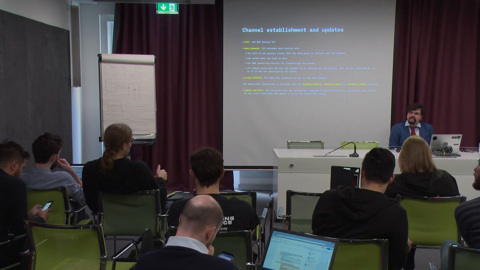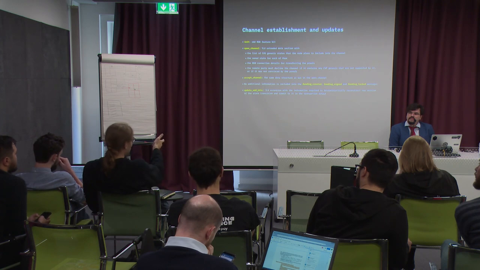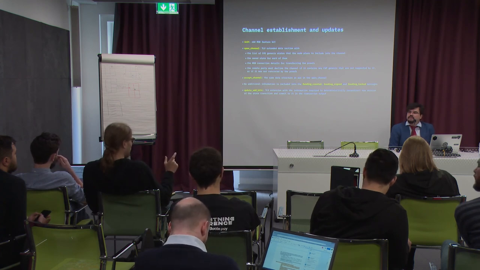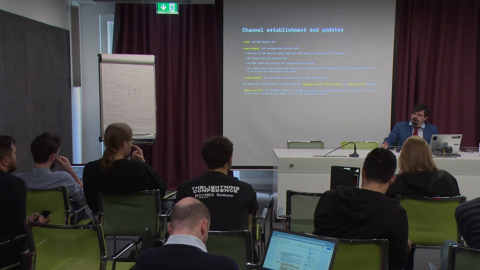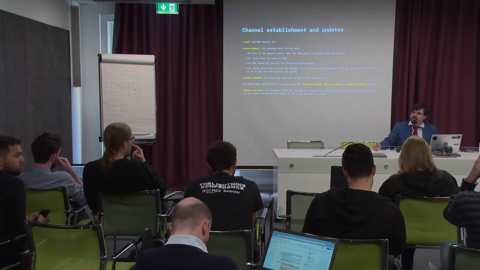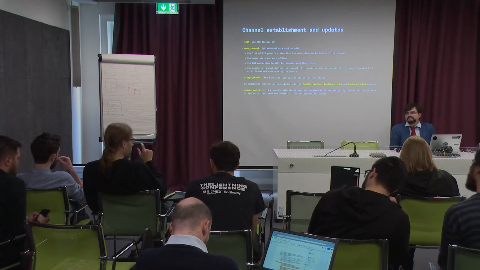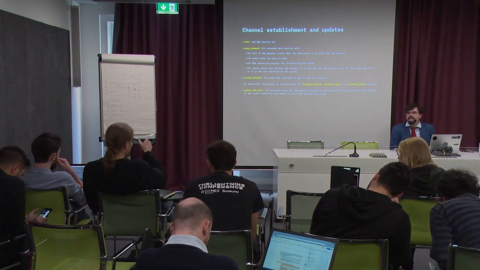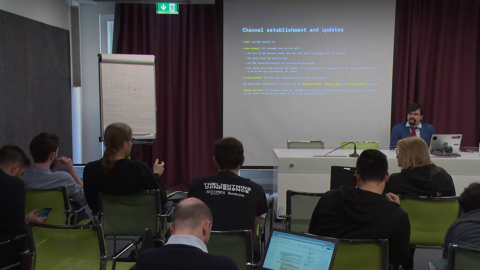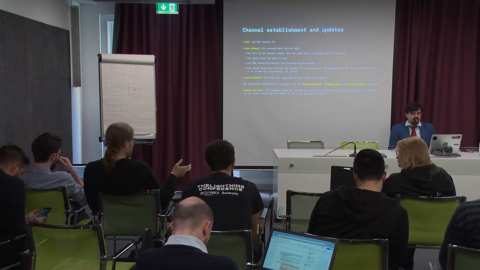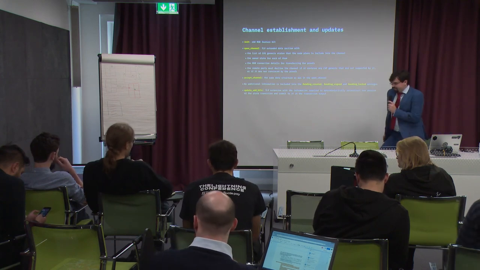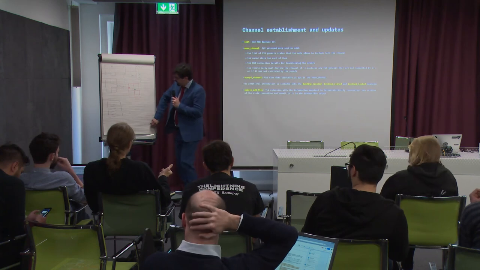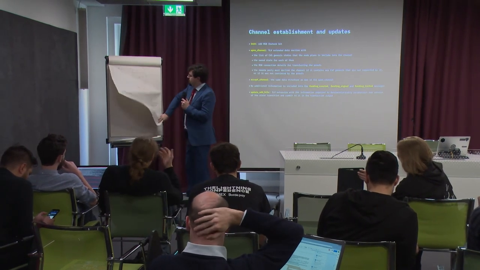Yeah. So what I'm saying is, in the case of the RGB asset, you basically just have a different onion that you attach to the update add HTLC message. The onion which transfers. So not any other onion, but I modify the onion with the TLV fields. But the update add HTLC message would not change. Right? Because you would send a payment hash or whatever. So what I'm saying is the update add HTLC should not change, it's just the onions that are different when you transfer RGB assets. That's my understanding currently.